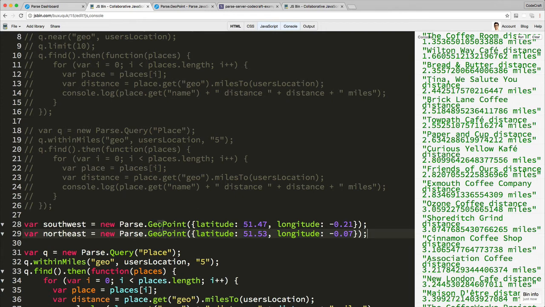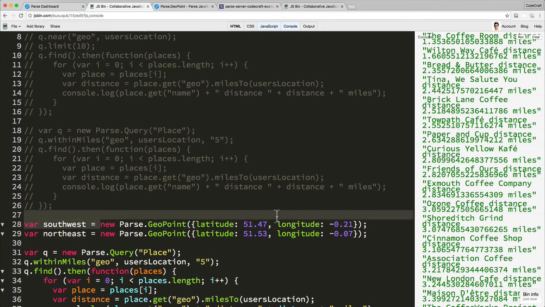To do that, we need 2 geo points. If you imagine a rectangle, the southwest will be the bottom left-hand point, and the northeast would be the top right-hand point. So we're defining 2 points that define a rectangular shape. Southwest is bottom left, and northeast is top right.